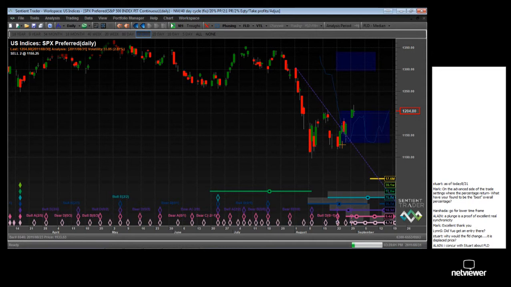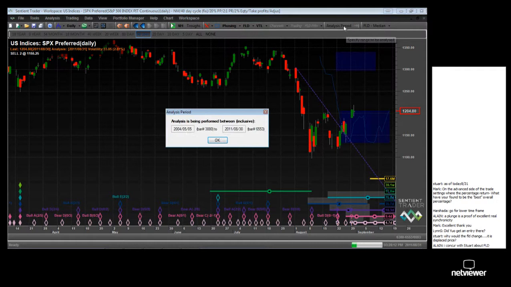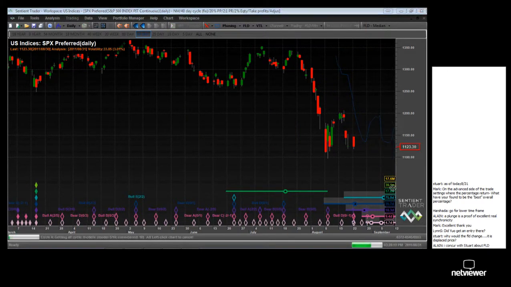To be honest, I don't believe it is of concern at all, because Sentient Trader is always looking forward to what's happening next. At the time at which price crossed there, we probably would have generated a buy signal because it was expecting a trough. So the buy signal would have been generated. In fact, let me go back to 65.45, and let me do that.